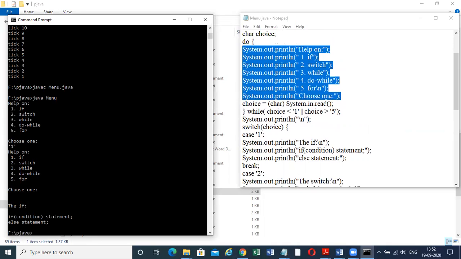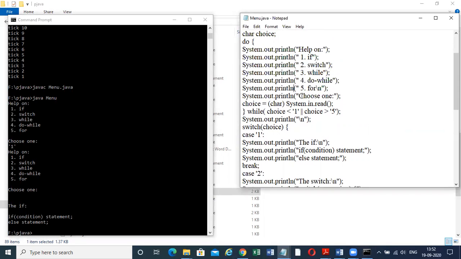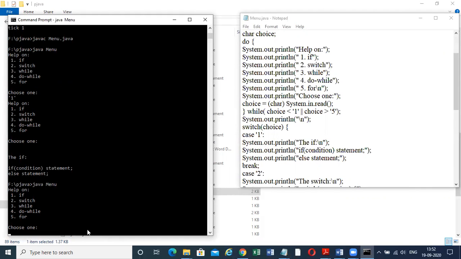Now I will run the program again, with the range 1 to 5. Now I'll put 6. Then what will happen?